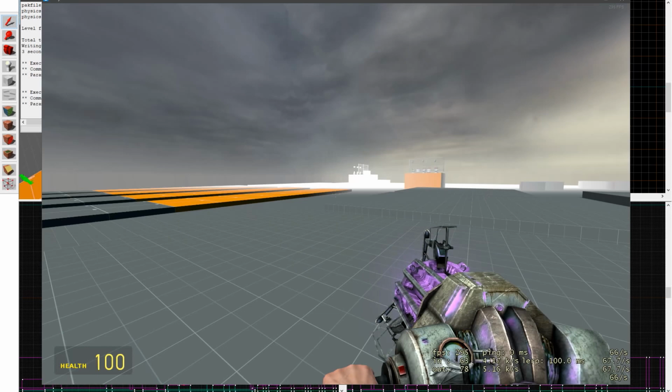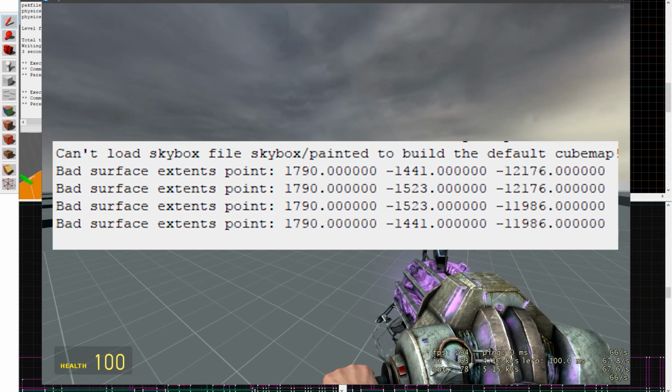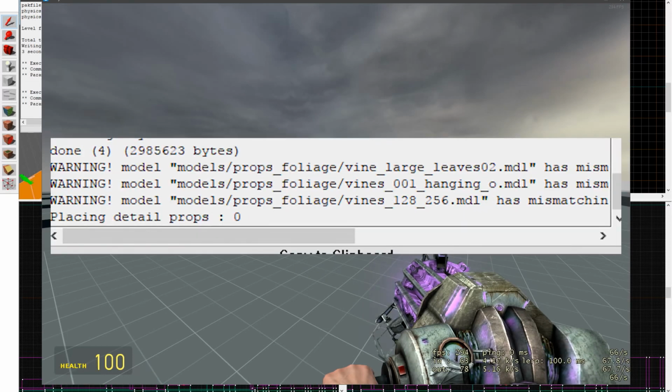This is one of those things. This is one of the many things I've run into with GMOD where there's no documentation. I've gotten errors that typically mean something else that are caused by something completely different. Like, I've had an issue where I went over the water instances limit and it gives me errors on displacements as if the displacement was the problem. And it has nothing to do with that at all whatsoever. Water instances can also be related to T-junction. So essentially, I went over the T-junction limit, which caused me to be over the water instances limit, which then, for whatever reason, in the compiler, would just err out with a really vague error, or it would just not give me an error. It would just stop compiling, as if it finished compiling, but it never actually finished.